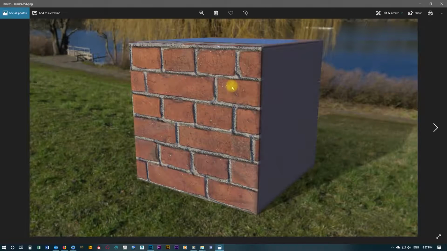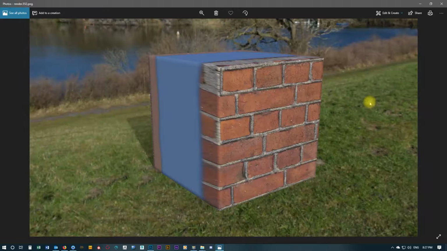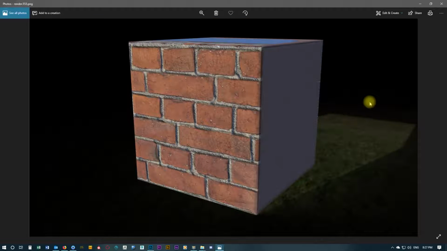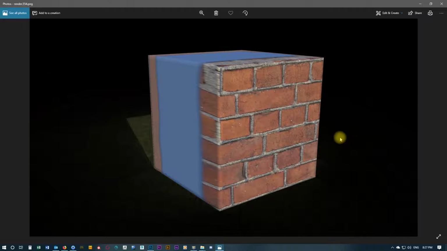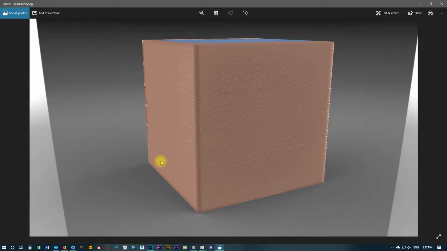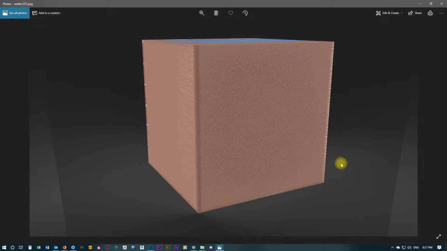So with our rendering done, this is what our final renders look like. These are our first 2 renders. Now our second 2 renders, and these 2 have transparency. It will still render out shadows, which is why we have the grass here in the shadow, but the actual background will be transparent. So here we have the skin texture in the second one, and the next ones have transparency, but it has rendered the shadows.